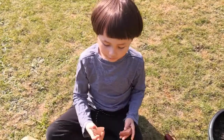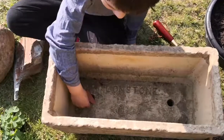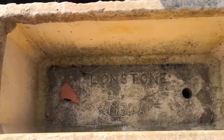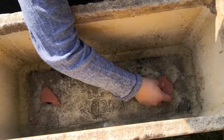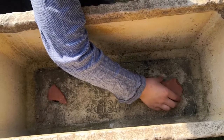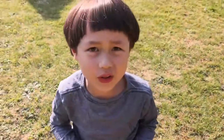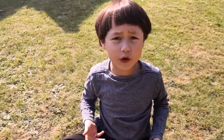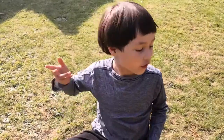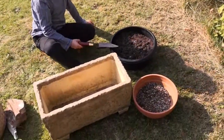Let's begin. First, we need to put these two rocks in to stop the dirt from clogging. This might take some time to assemble, but anyway, if the dirt clogs, then that means the water can't get through. You need to make it so that the water can get through, but the dirt can't. Okay, so next we are going to put gravel into the compost.